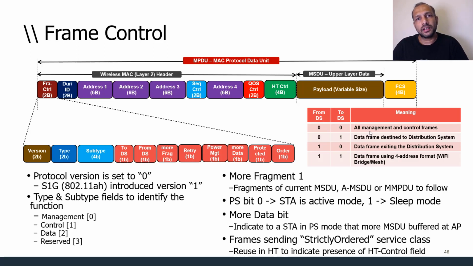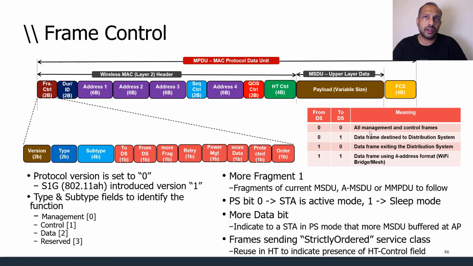And there's a strictly ordered bit. Traditionally this was used for a particular service class, but actually it is not being used for that purpose anymore. What this particular field is used for now is indicating the presence of the HT control field.